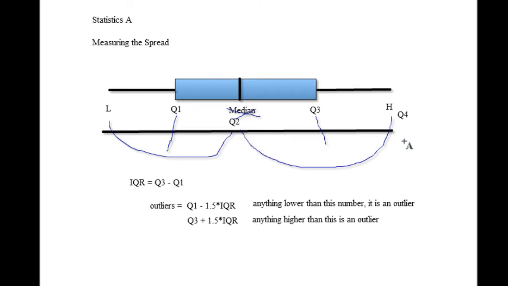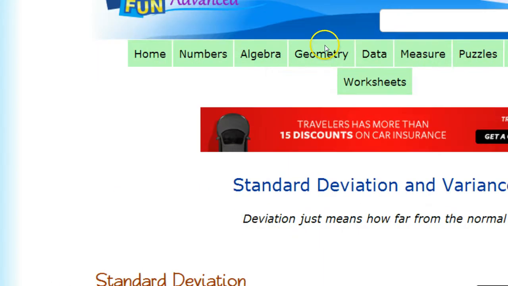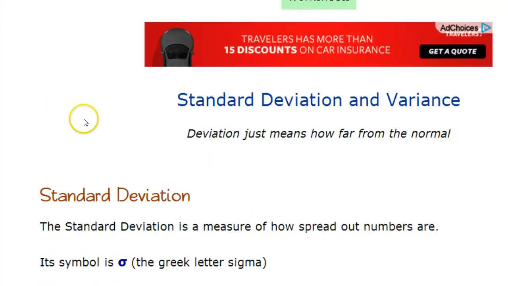Oh, no, that is not it, because we need to go over standard deviation. Jeez Louise. Standard deviation. Because that is one of the most important things, because that tells you how your data is spread out. So let's go to my favorite website, mathisfun.com, that goes over the explanations.